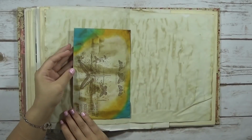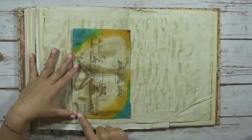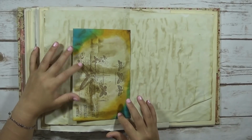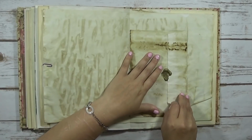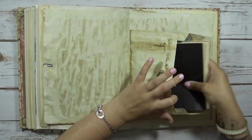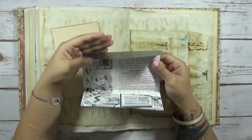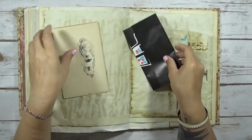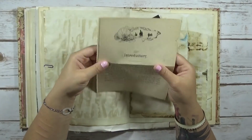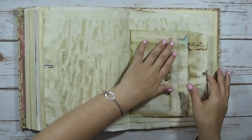And then here's one of my altered envelopes. I did some stamping, some glimmer misting, I used my distress inks, and then I did a wax seal. Inside it has a vintage page from a children's book, and also the introductory page for Stepping Stones to Happiness. So I put those in there.